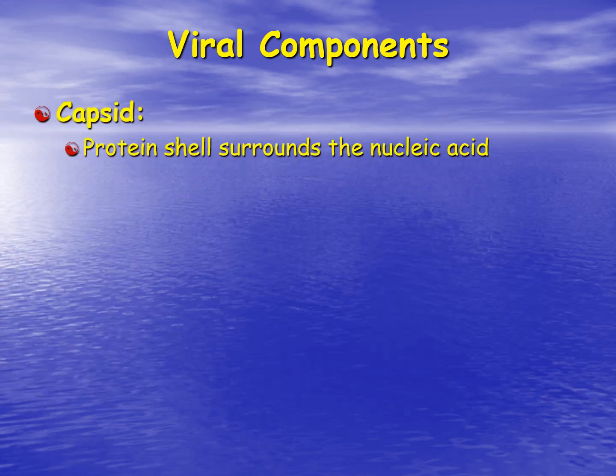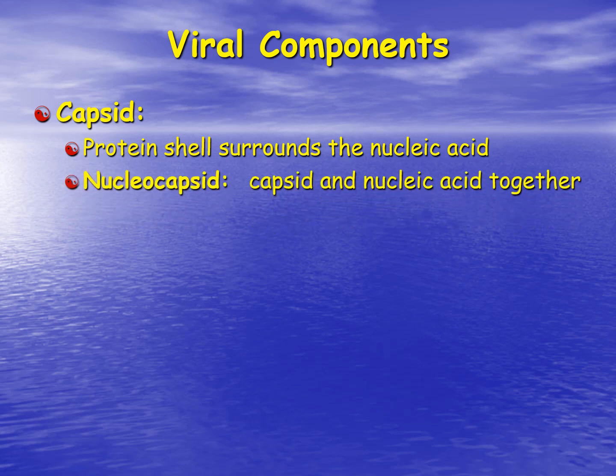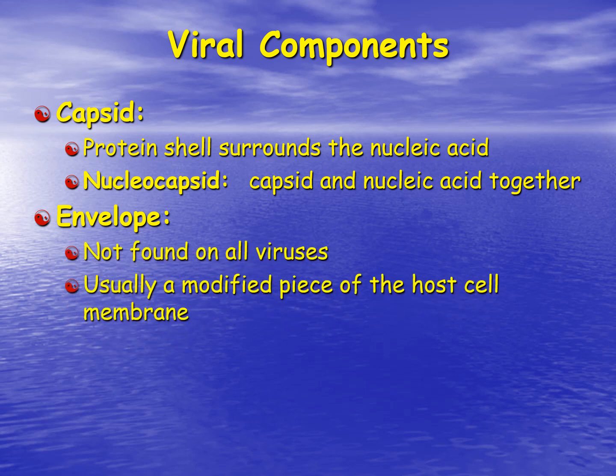The capsid, as I said, is this protein shell that surrounds the nucleic acid core. The nucleocapsid is referred to as the capsid and nucleic acid together. The envelope, if the virus has one, is usually a modified piece of the host cell's membrane. This is often picked up as the virus buds outward from the host cell.